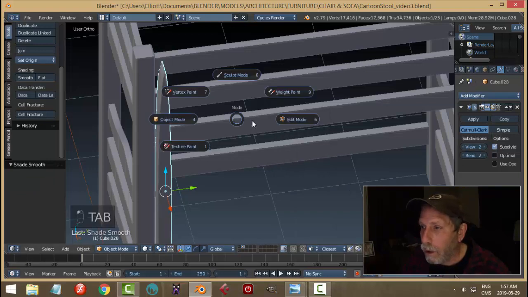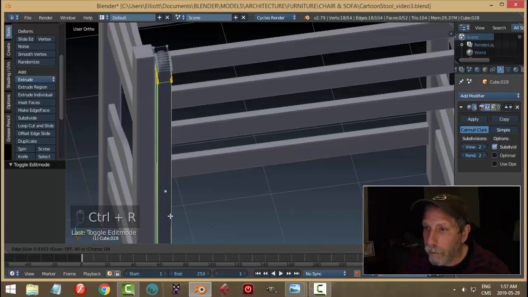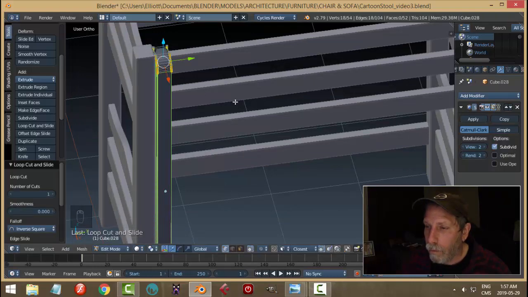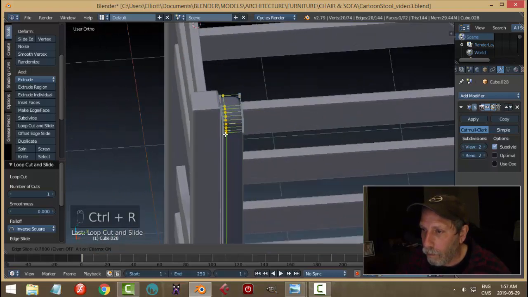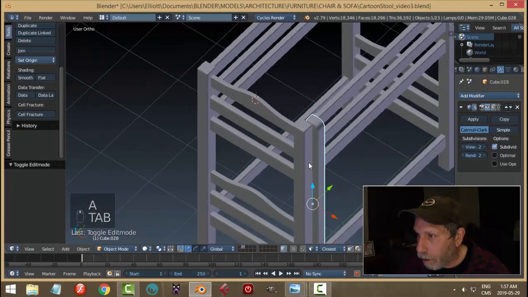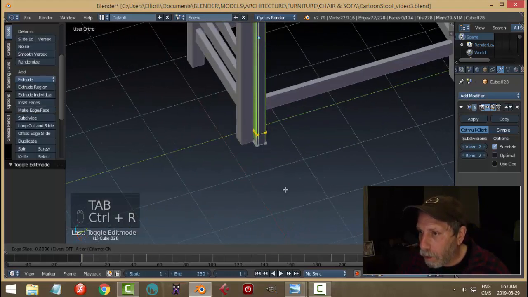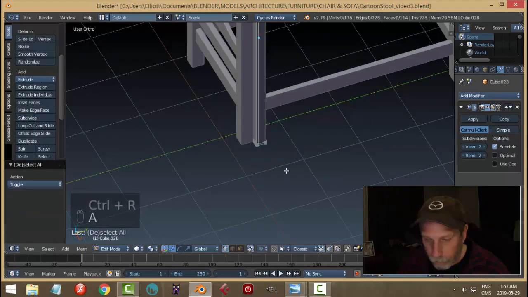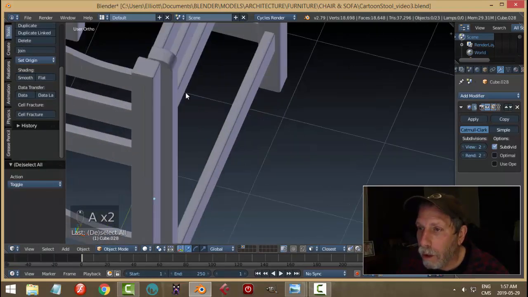Oh, what's going on, buddy? Come on back. It's starting to take shape. Put an edge loop down there too. Hopefully it's not too sharp.